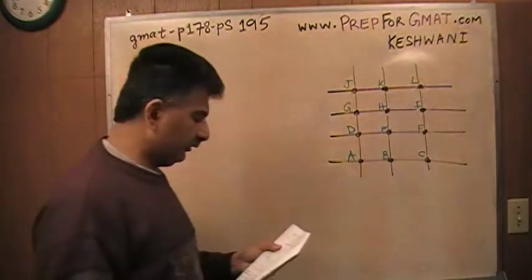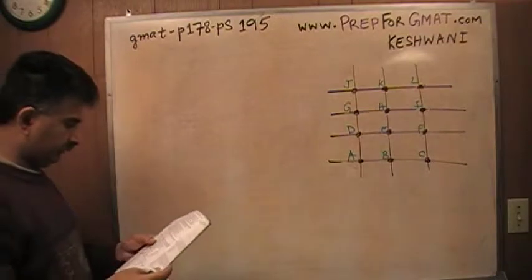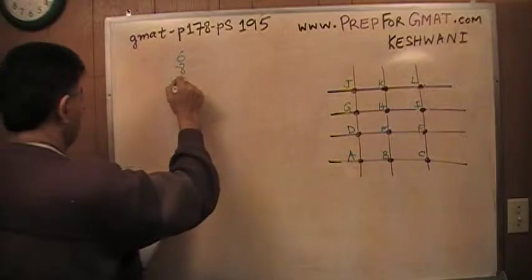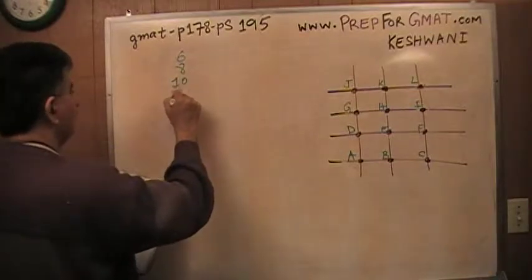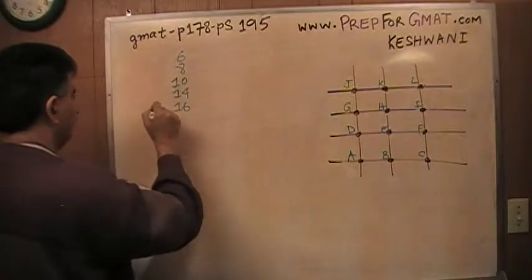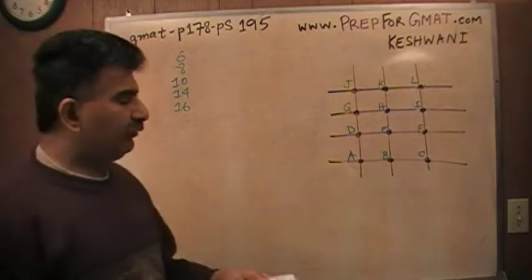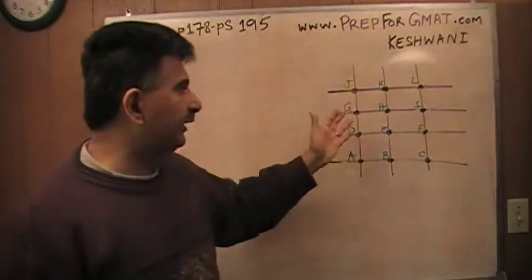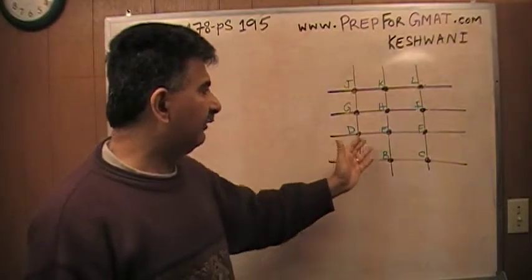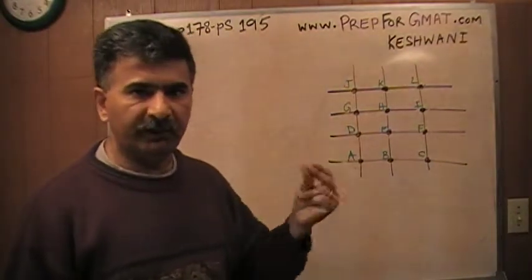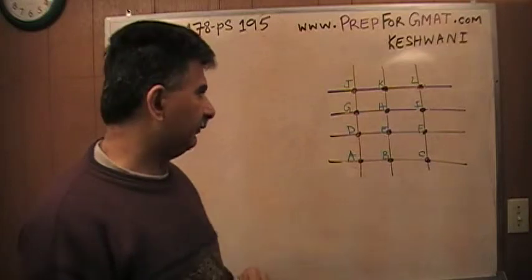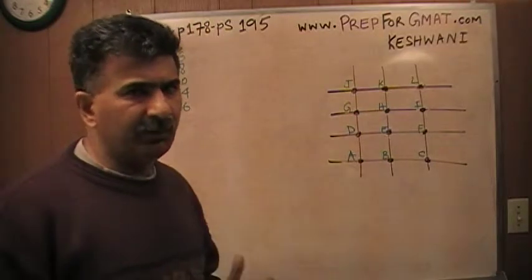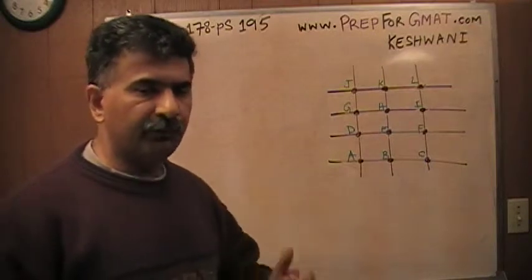Now before I do any of this work, let's take a look at the answer choices. 6, 8, 10, 14, and 16. Now the point is, if you are taking the real exam right now, of course in the real exam you don't have the luxury of sitting there and giving the intersections names and so forth. You have to think quickly, think fast. You only have about 2 minutes per question. And you can actually do this question in 2 minutes, not a problem.